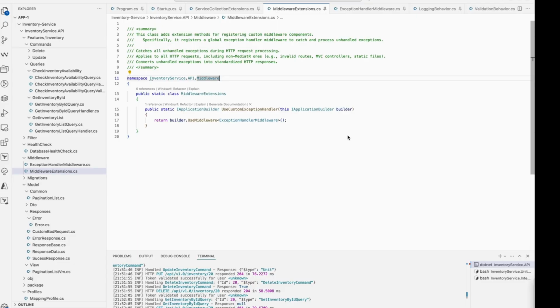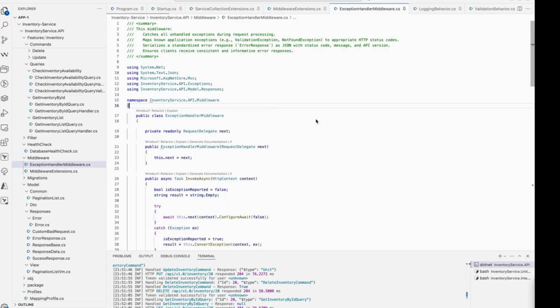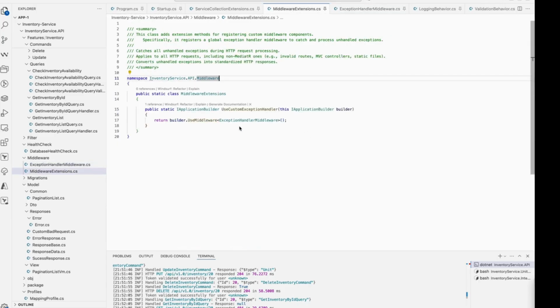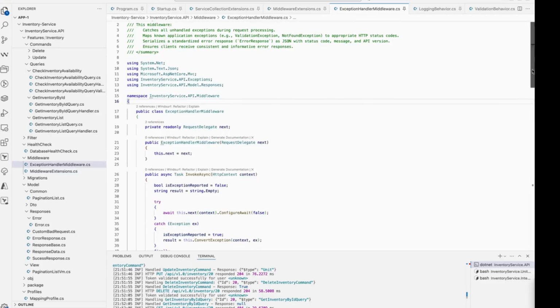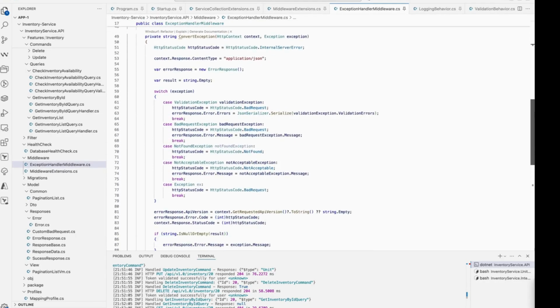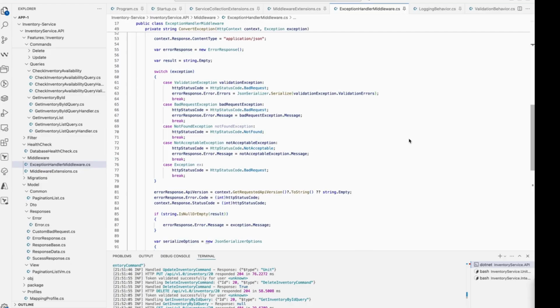Then we have this middleware extension. In case any errors happen, I wanted to handle them myself, not let the system handle them. So what it does is it registers the exception handler. In the exception handler, I'm saying, look at the error, serialize the error, and send the error back to the client.